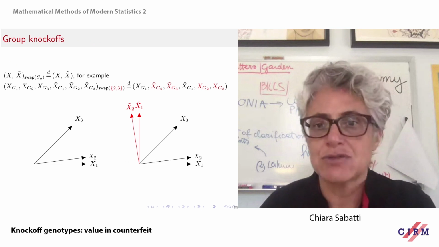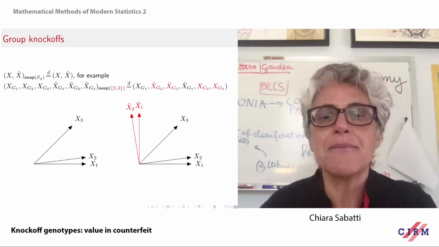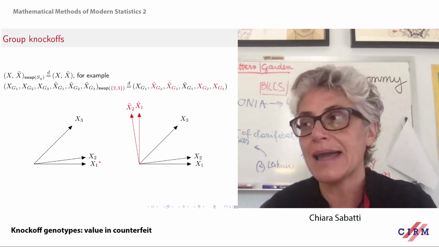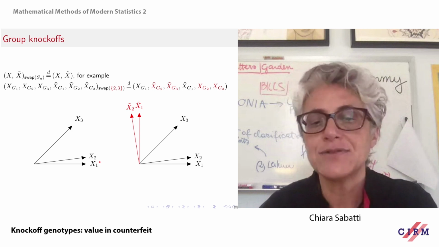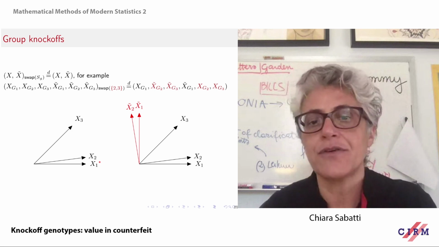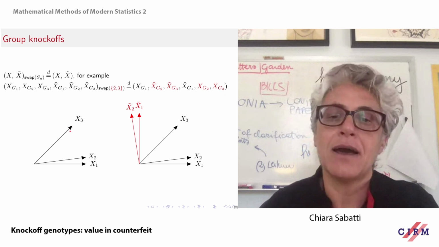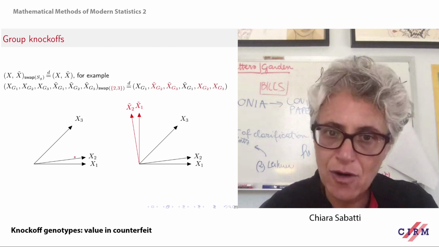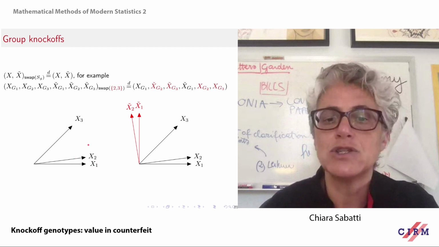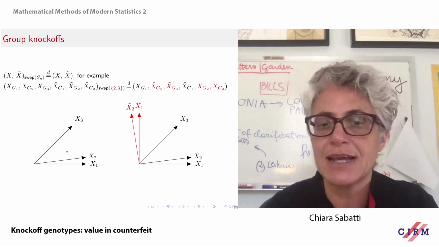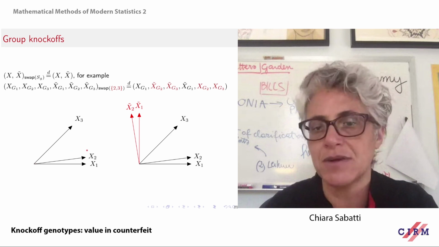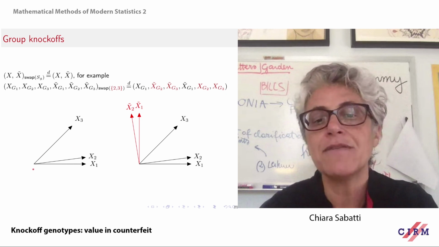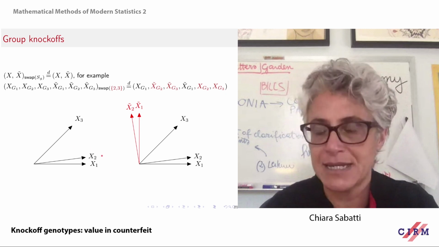And let me just graphically describe what this means. So we have this group of x1, x2, highly correlated variables. We have to create a knockoff copy of them. Instead of creating a knockoff copy of x1 only, which we know is going to force us to put x1 tilde very close to the original x1, we're going to create a knockoff copy for the entire group of x1 and x2.